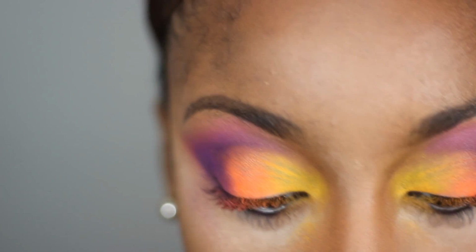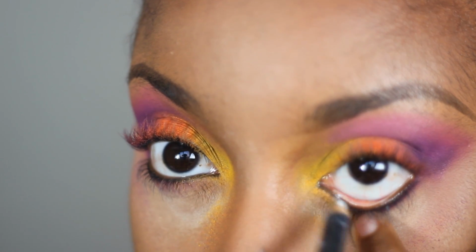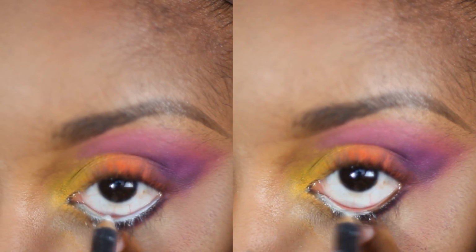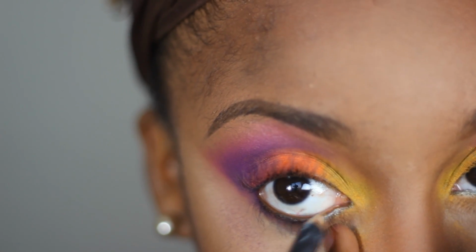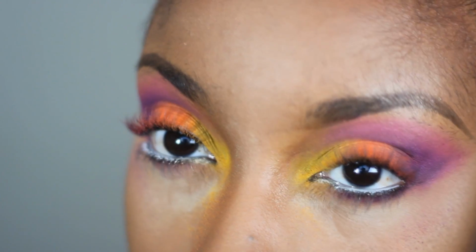All right, add a white kohl liner of choice. This is Feline from MAC. RuPaul definitely has some inner waterline eyeliner going on. I think it really awakens the eyes and it looks very tropical. Adding the white. We are almost done.